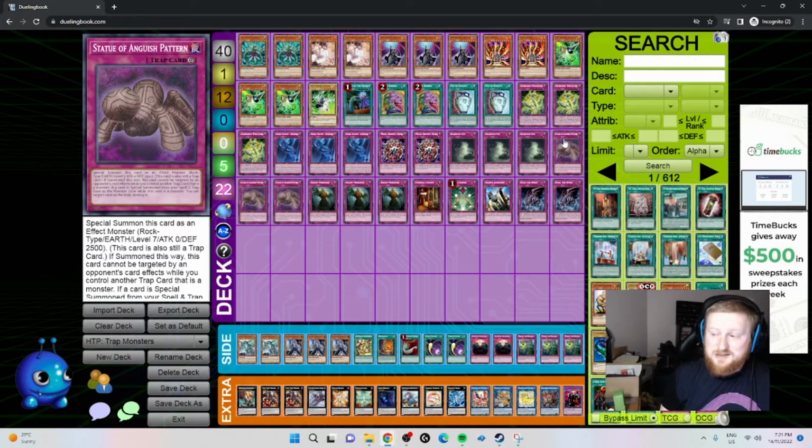It stops them getting into their extra deck very well, and it stops them using any trap cards of their own, because anything they set, if you still haven't used all your trap monsters, you can activate it with the end phase and remove their cards.